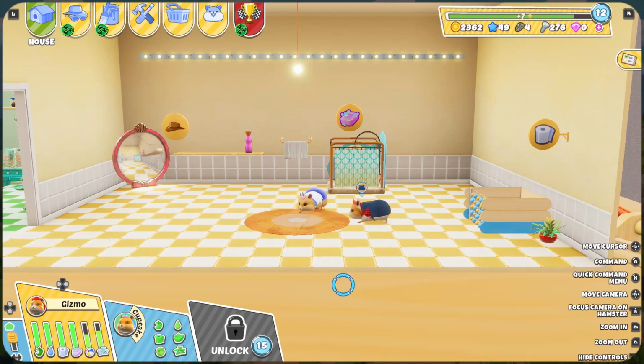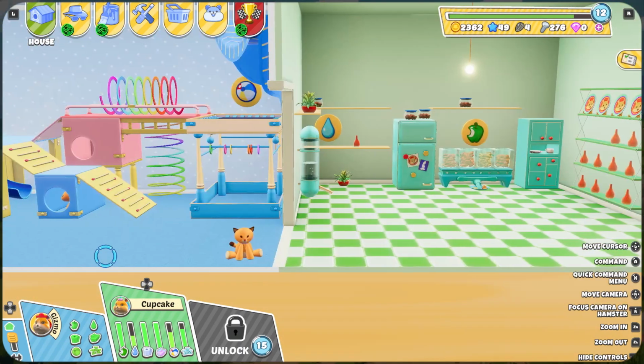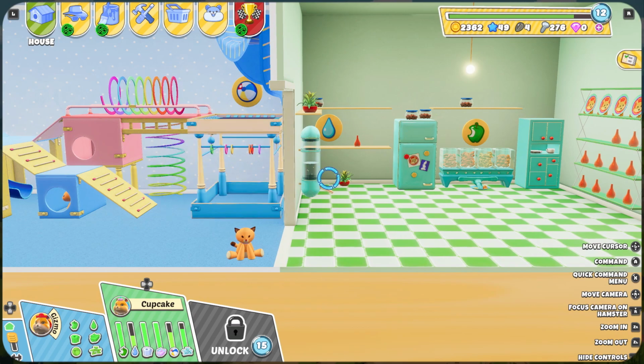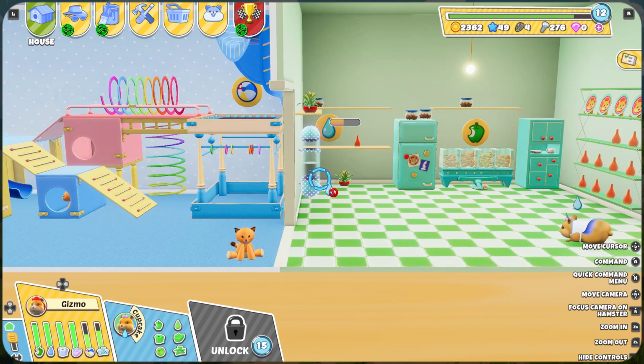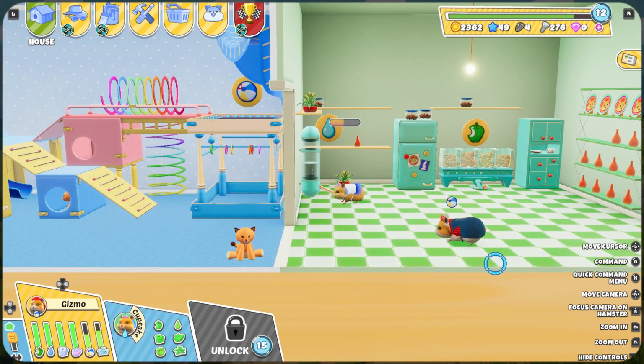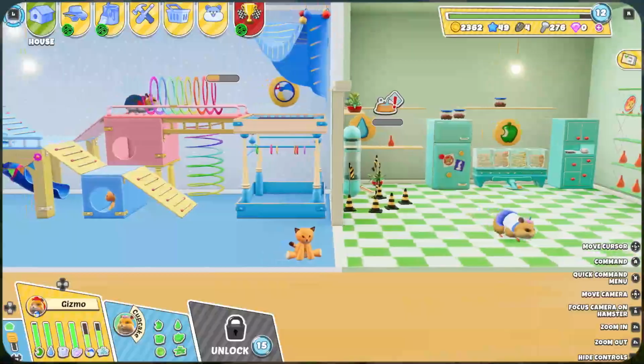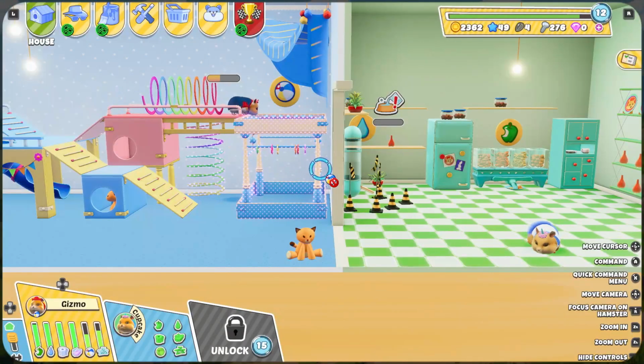Okay. Cupcake can drink something, and then I'm gonna have to fill it up again. Gizmo can play. What? See you taking pictures of the game. Shut up. I need a picture. Oh, no. Oh, yep. It's broken.